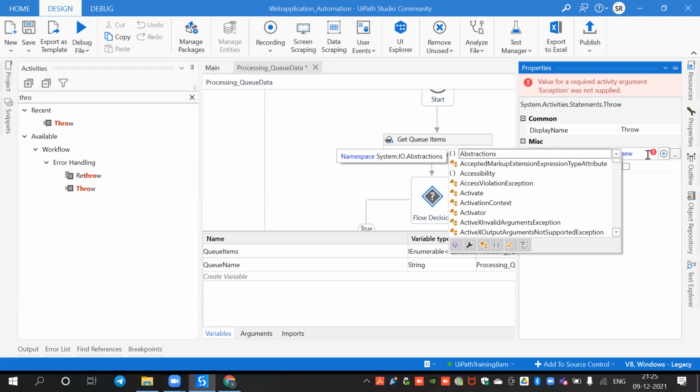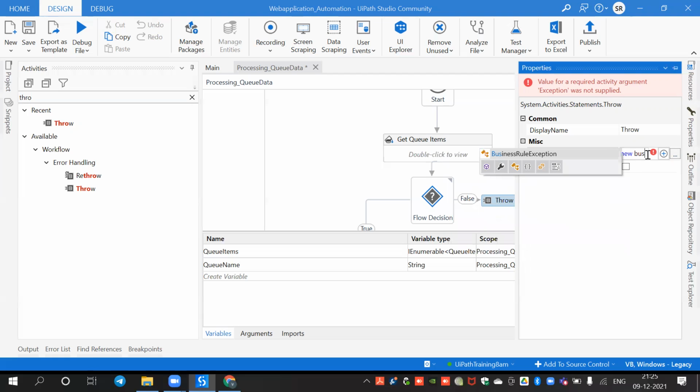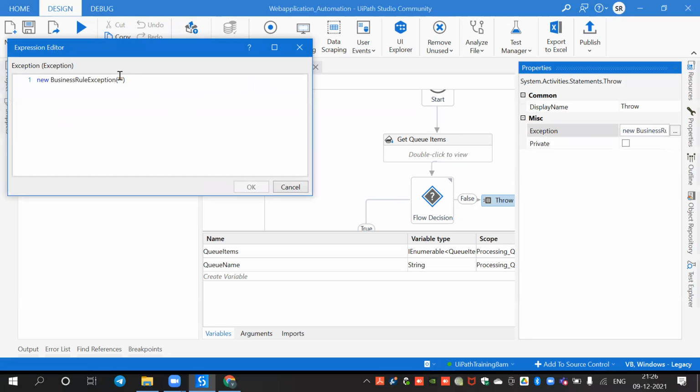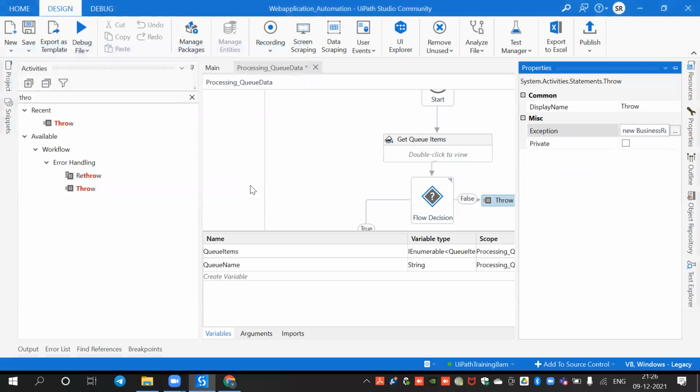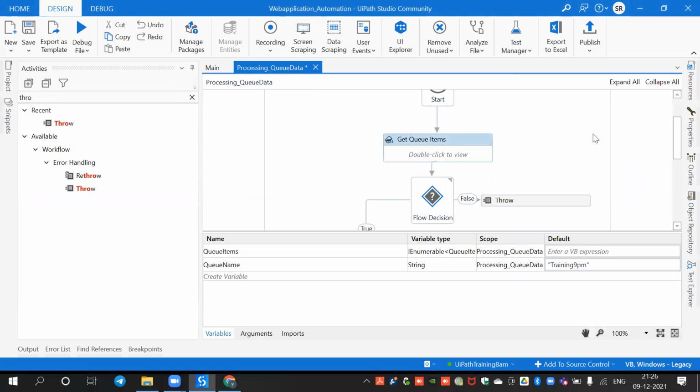When I was talking about try catch, throw and rethrow: new business rule exception of "no data found in the queue". Correct? Okay. Now save it and run.